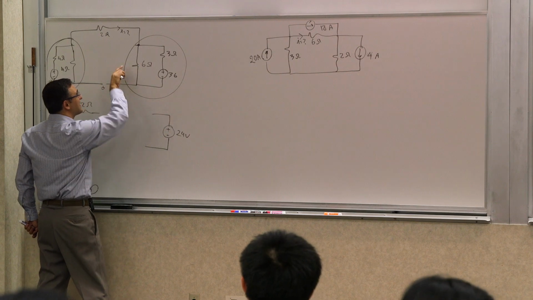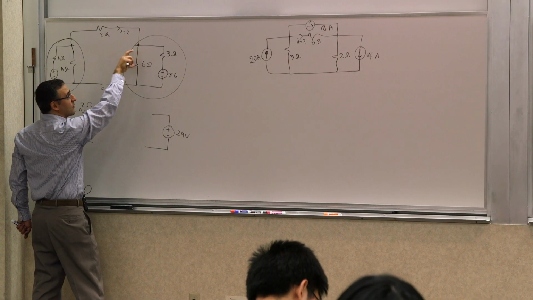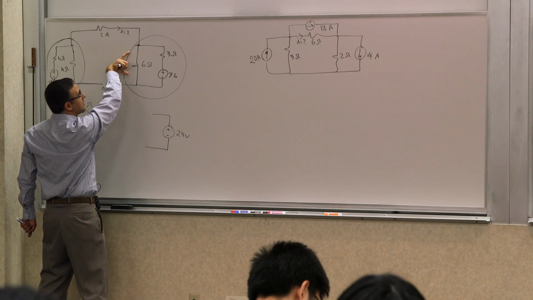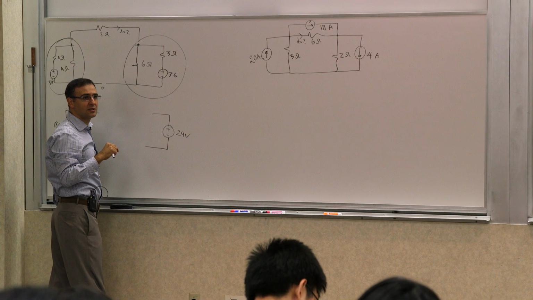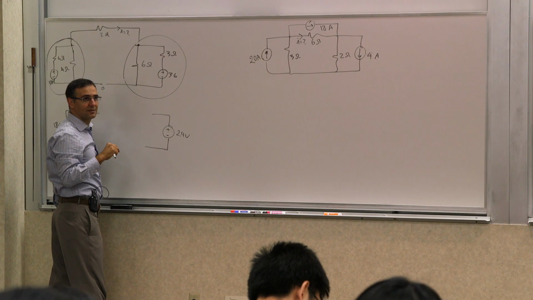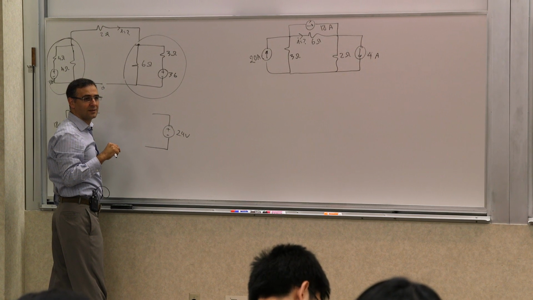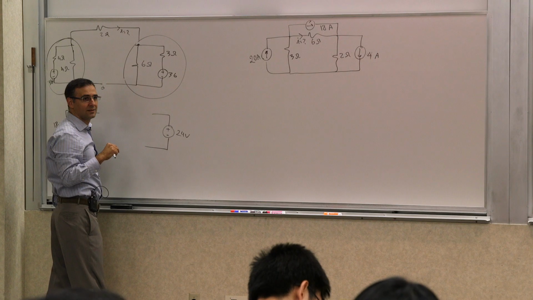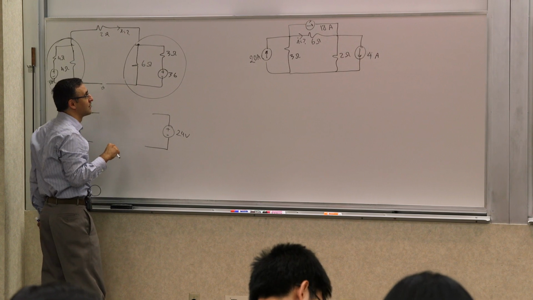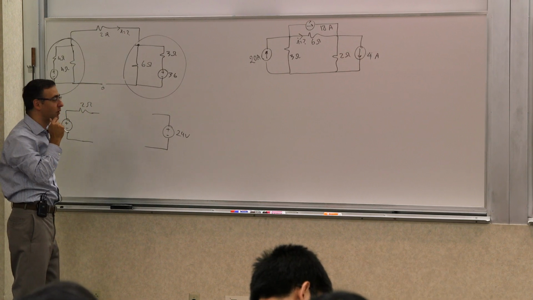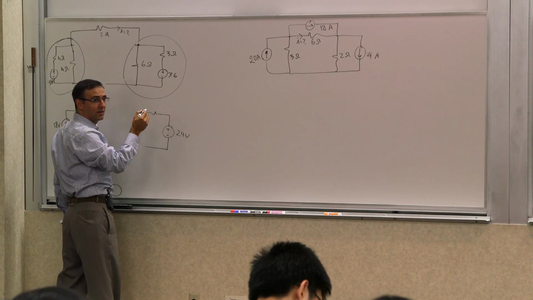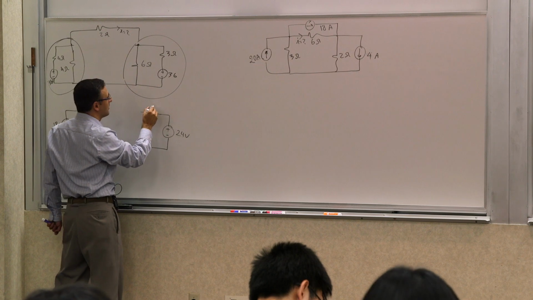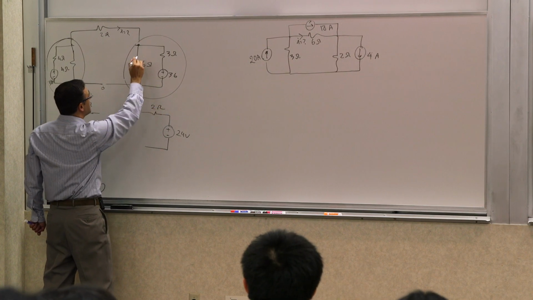And then what is the resistance you see when you null it? When you short circuit this, what is the resistance you see across here? Imagine that this is not going to. 3 parallel 6, right? Which is 2 ohms, yeah. It's 18 divided by 9. It's the product divided by the sum. So it's 2 ohms. Okay, so that's what this is.